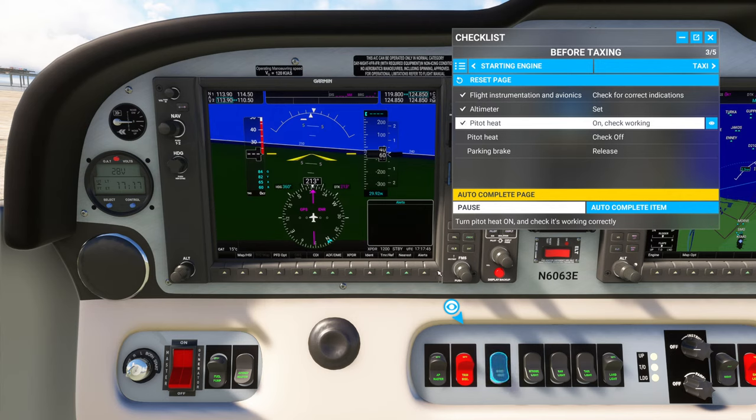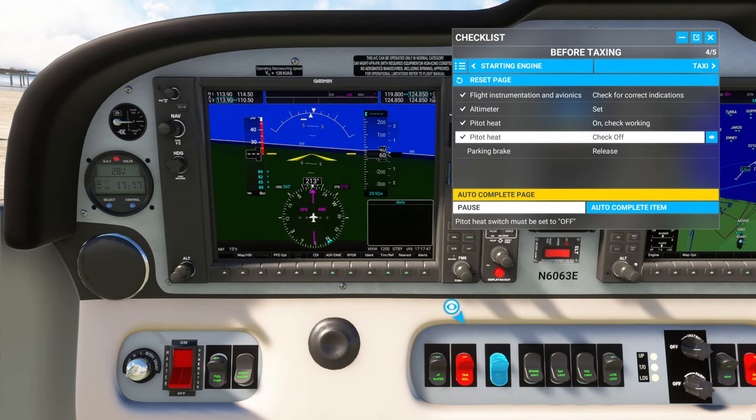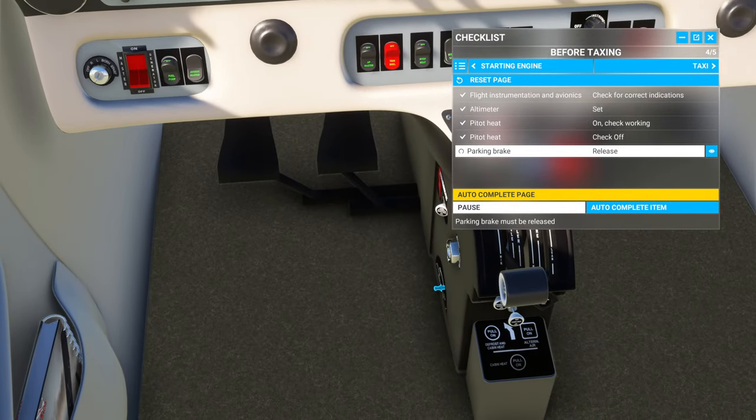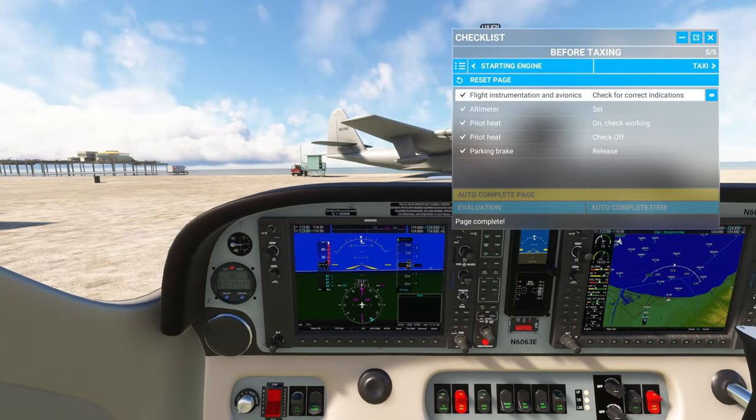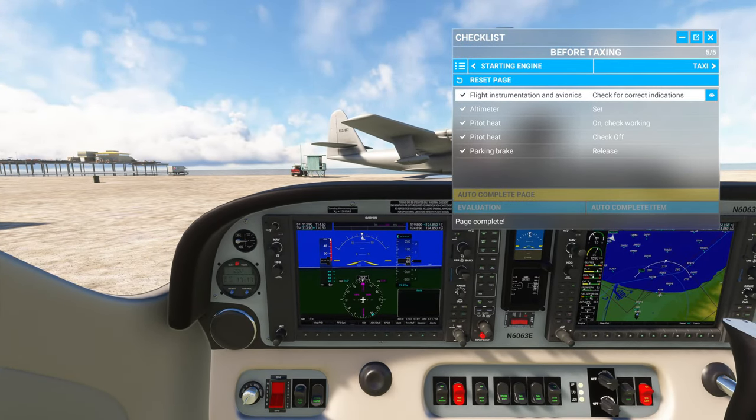Check pitot heat. On, check working. Okay, pitot heat off. Check off. And parking brake release. Release. Oh, it's all the way down there. And we're moving. All right, let's pull the throttle back.